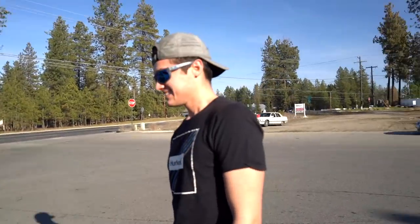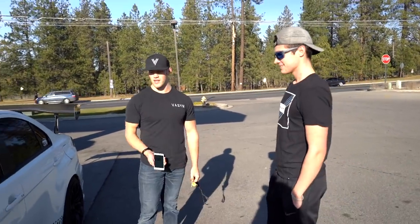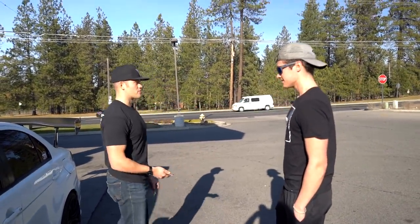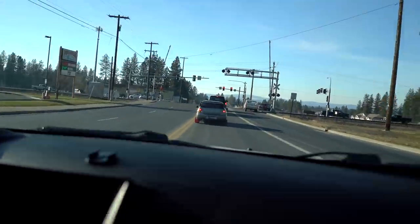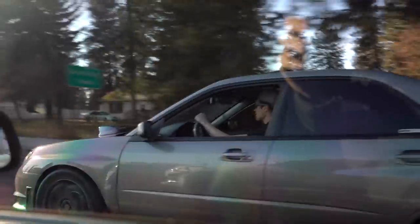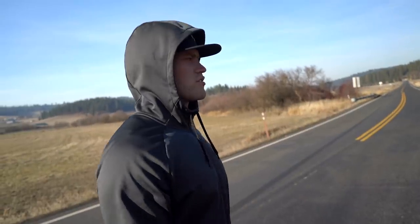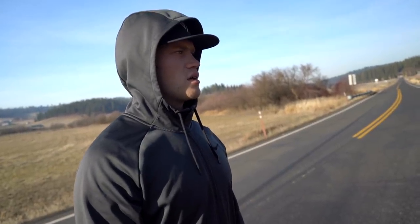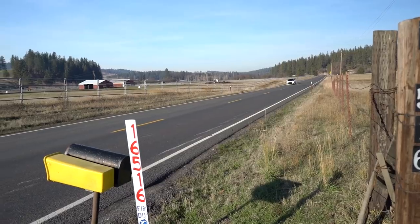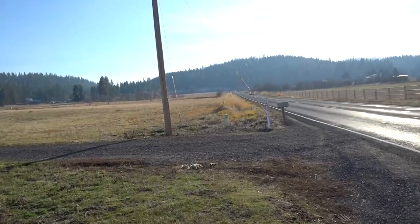I did one full pull on the way here — first one was like 19 PSI, which is supposed to be like 26. The second pull was fine though, so I don't know what's going on. What do you think it'll roll two? Holy freaking crap, that thing is so fast!